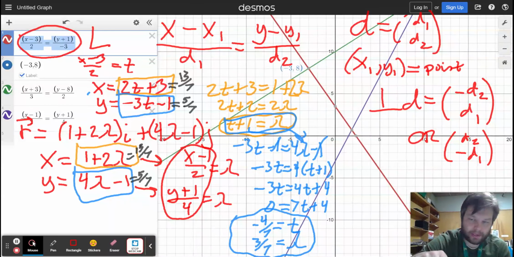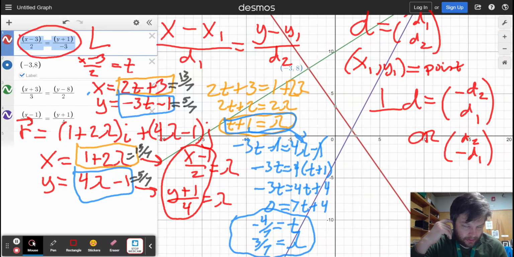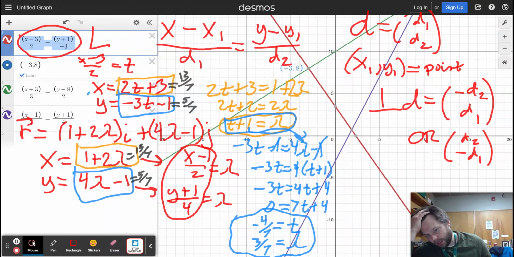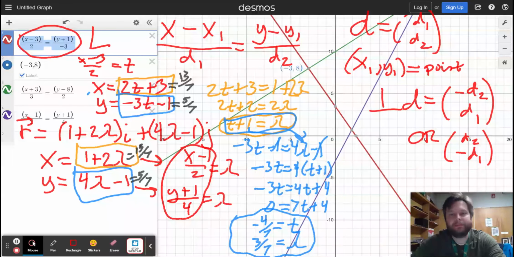But the benefit of knowing how to do the point of intersection is that if the point is off the line, I can find the equation that goes between point T off the line and this point of intersection just by finding the slope in your regular way and writing it as a direction vector. So part C's answer is just line L again, because line L is, of course, going to go through a point on the line, T, and another point on the line where L intersects R. But still useful to see how I solve for the point of intersection. So there you go. Ask questions, please let me know what was hard.